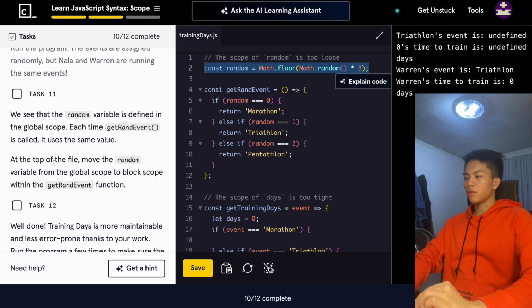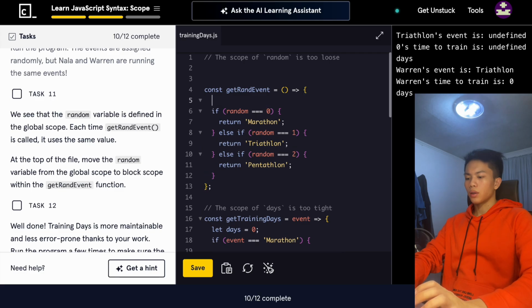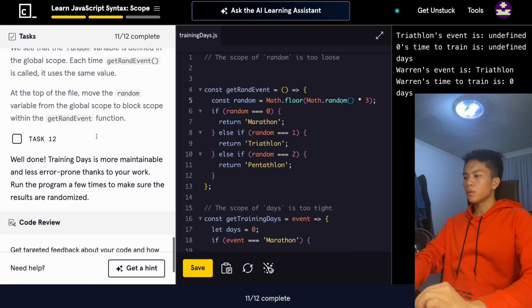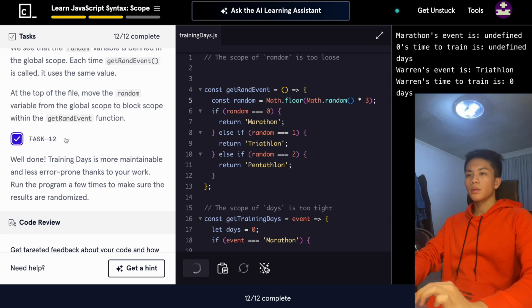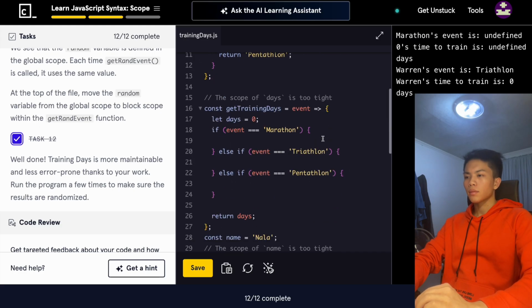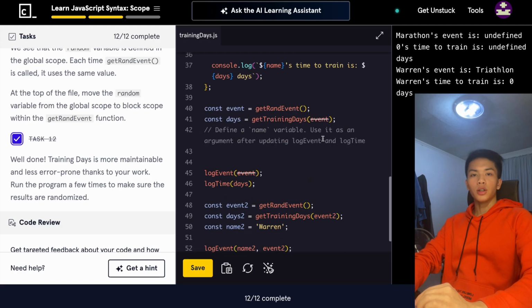So cut this and move it into here. So yeah. Mission completed.